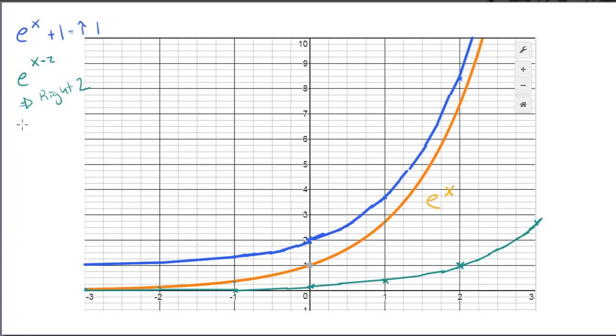Another graph that we could look at would be 1/2 e to the x. So this point right here is going to be half as tall, so instead of at 1, it's going to occur at 1/2. So that's 1, 2, 3, 4, so that's right here. Instead of occurring right here, this is going to occur at 1/2 of that. So instead of 2.7, it's going to be at about 1.3. We'll call it right there.